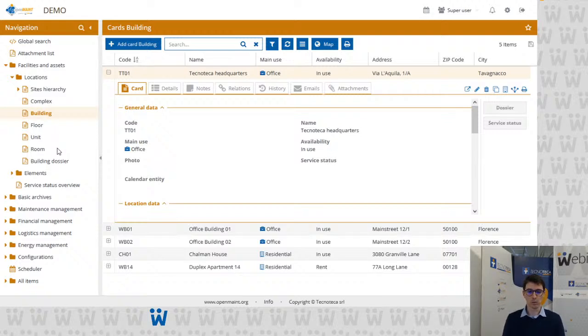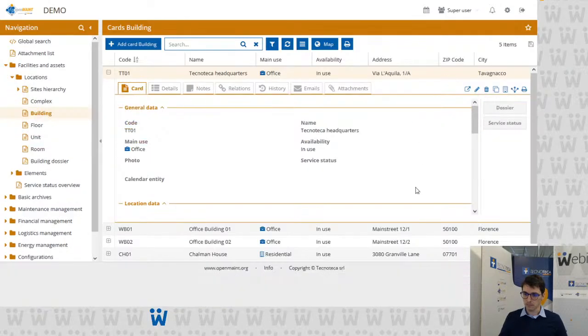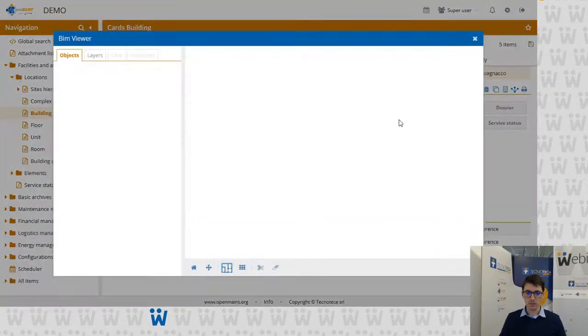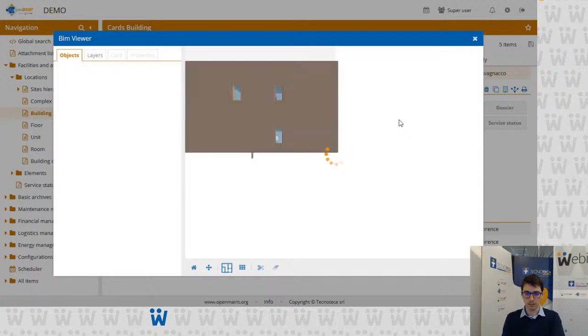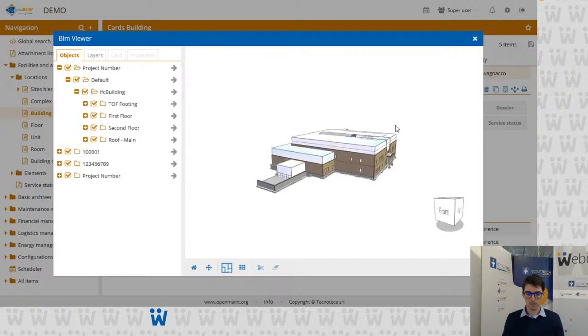First of all, I want to show you the BIM viewer, where we can view and upload more projects. Just a moment. Okay, here you can see that now we have the main project, which is this one, the project number, with all the hierarchy of the items that are inside this project.